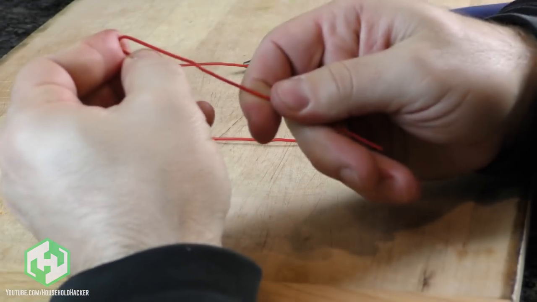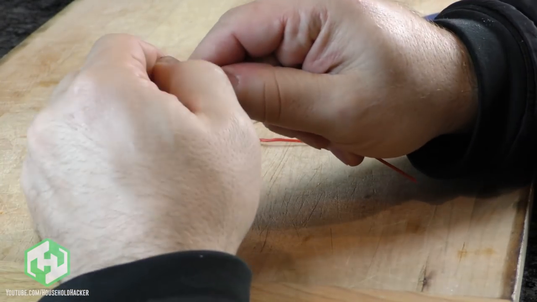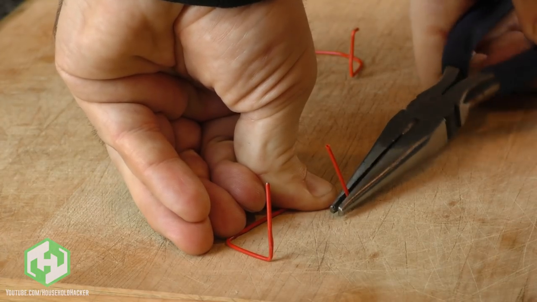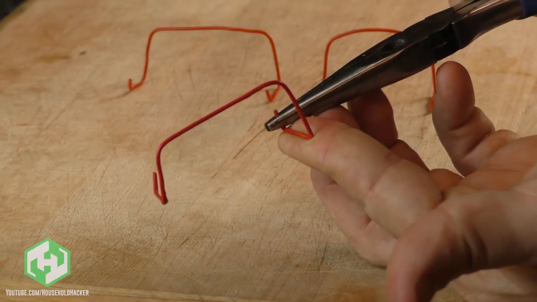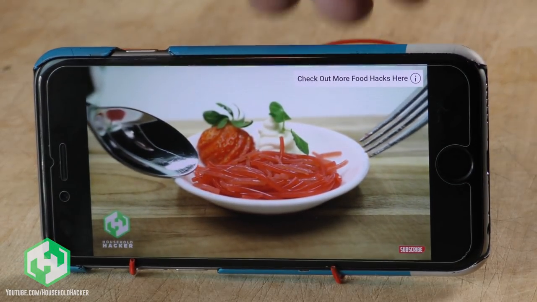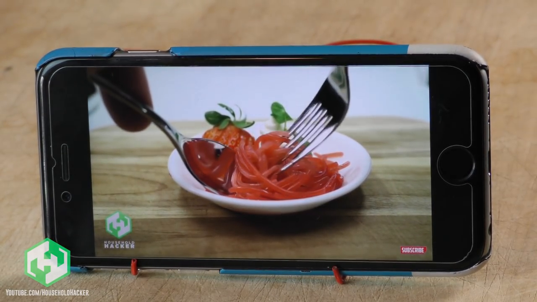Watch your favorite videos hands-free with this improvised paper clip stand. Start by completely straightening out a large paper clip, then bend the outer thirds on both ends to form a large U-shape. Next, fold both ends of your U-shape metal in half at 90-degree angles. Now grab a pair of pliers and bend in the tips just a bit. Set your stand up and lay your phone down in place. Just hit play and enjoy your improvised stand.